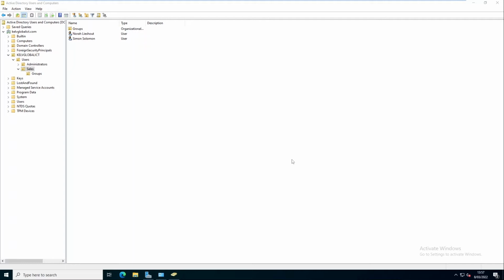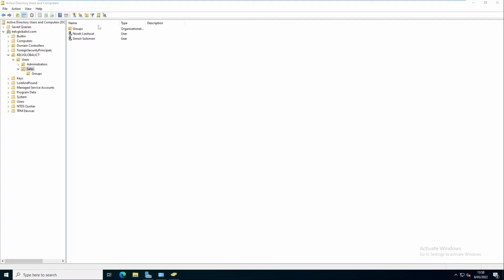sure that if a user, for example, does not log onto a device after 3 or 6 months, his account will be locked out or disabled. So if a user did not log onto a device for a very long time, that account can be disabled. Or if, for example, a user tries to log on to his device with the wrong password multiple times, you can actually configure a policy which makes sure that if a user tries to log on to his device 5 or 10 times with the wrong password, that user's account will be automatically disabled.